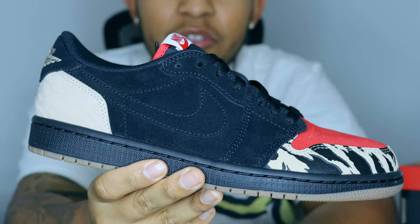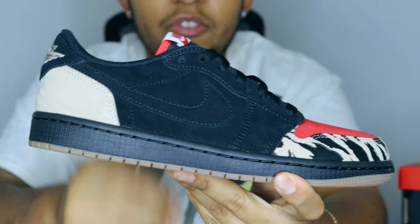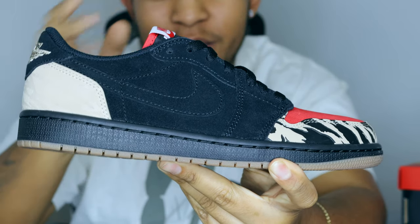And they're actually pretty similar. So other than that, y'all, that's gonna conclude the history of the shoe. So let's get right into the details. So now when looking at the details of the shoe, it's pretty simple, guys. I'm not gonna lie to you. It's a very simple shoe, and it has a lot of clean aspects to it.